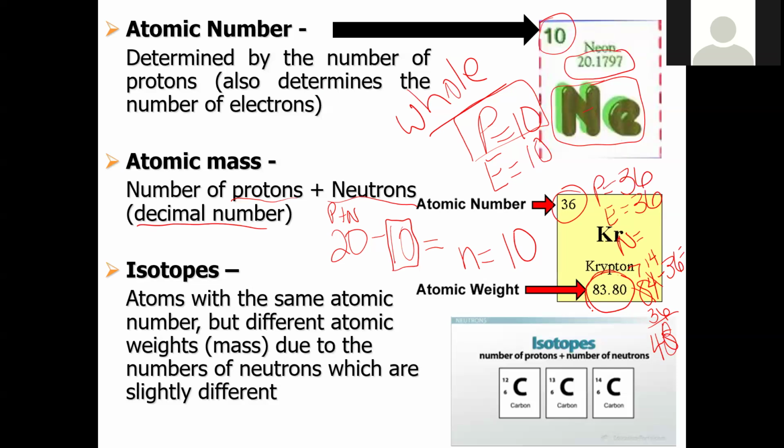And the reason that you have this weird decimal is because protons, they're not in chunks. It's either a proton or it's not. Neutrons aren't parts of a neutron. It's either a neutron or not. The reason we have this is because they're called isotopes. An isotope is an atom with the same atomic number, but sometimes their masses look a little bit different.